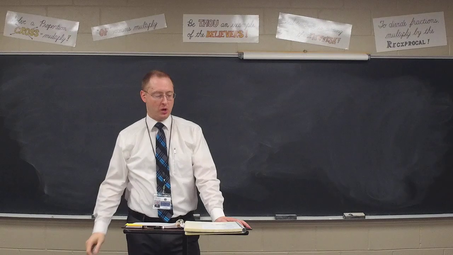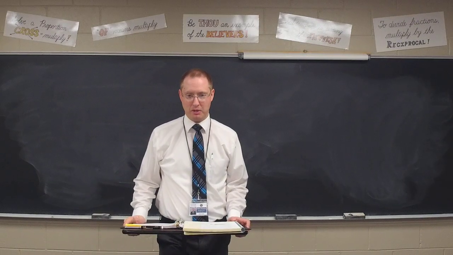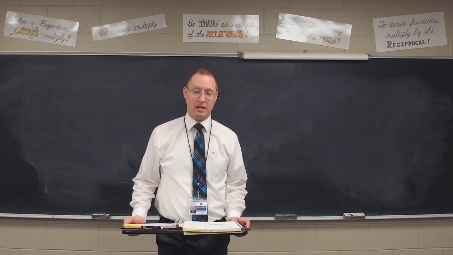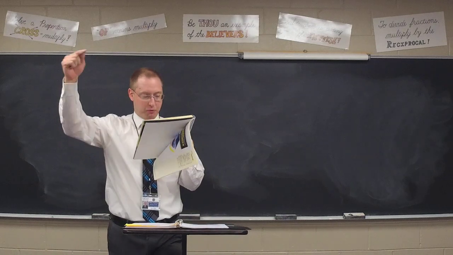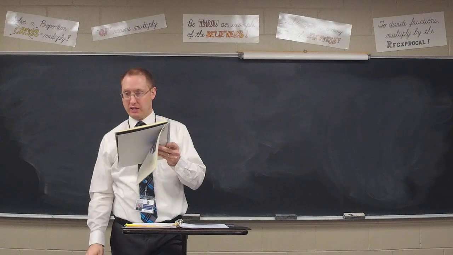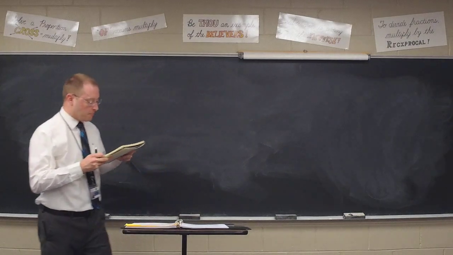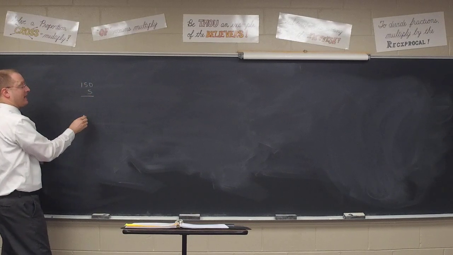But then it asks you, does the mode agree with the mean or the median? You know what that means we have to do? We've got to find the mean and the median. Now here's what we're not going to do. What we're not going to do is write out 5 150s, 3 175s, 2 215s, a 110 and a 117, and then add them all together. We're not going to do that. Instead, we're going to multiply 5 times the 150 to get, anybody?